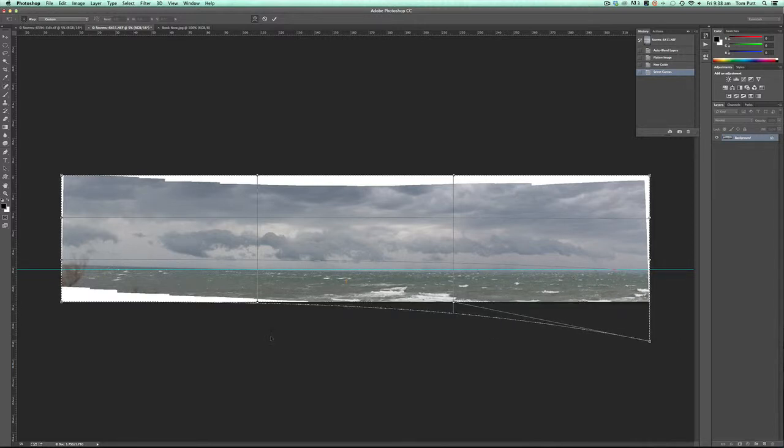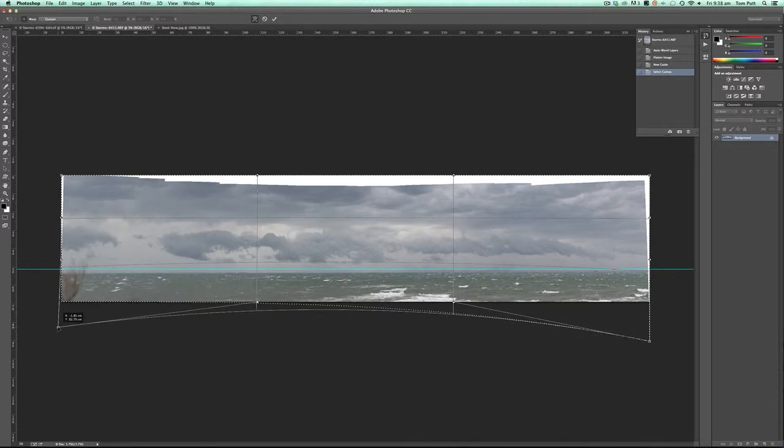So I'm going to drag that down there from the bottom right. I'm going to drag this down from the bottom left. And just by doing that, we've pretty much got our horizon straight. Now I can move this guide, I would hope. No, I can't, because I'm still in transform. Let's just draw a new one.